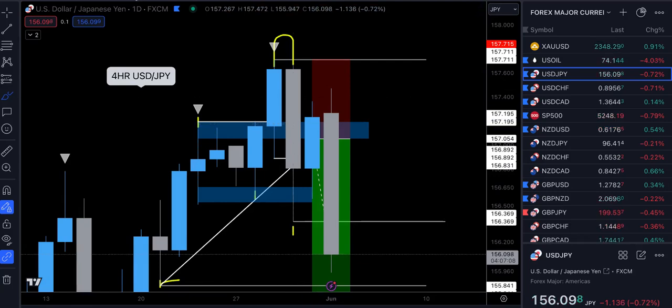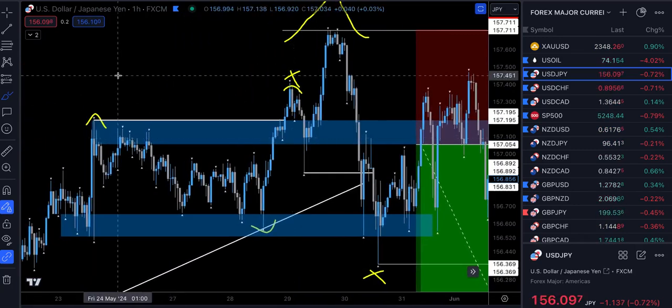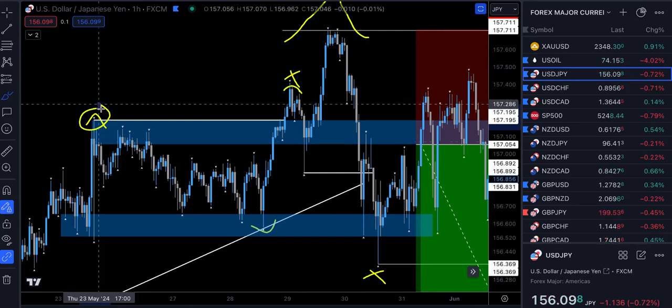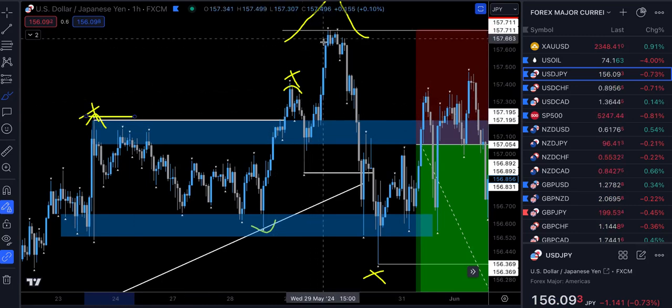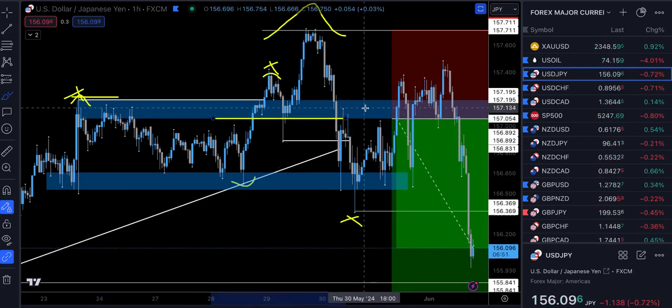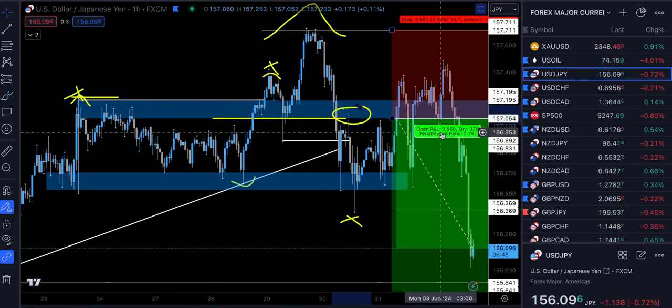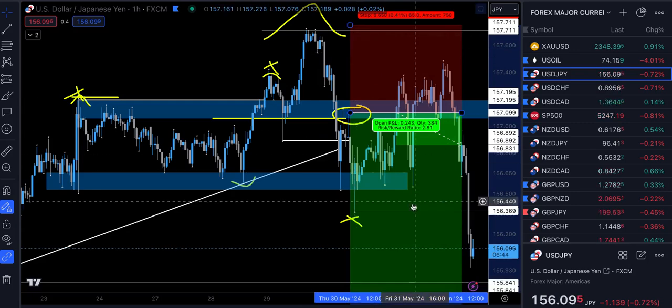Let's drop down to the lower time frame to have a look at what that looks like. So when we drop to the hourly, this is your daily fractal here. Okay, we had that run of liquidity. You can see all of the stops that were resting above here. We ran that liquidity, then we reclaimed this level. We closed back below. Entries were on this area here, on this retest. Stop loss just above, clear invalidation.